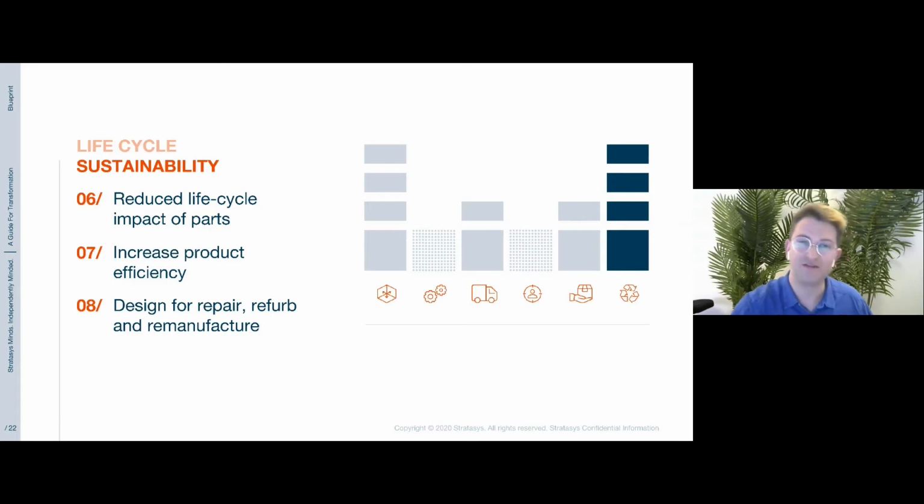And thirdly, they've designed this engine with design for repair in mind. So through assembly consolidation and better overall design, this enables more effective predictive maintenance, which is of value to the pilots or the owners of the aircraft. They can spend less money performing predictive maintenance. Therefore, the customer is getting added value from this product.